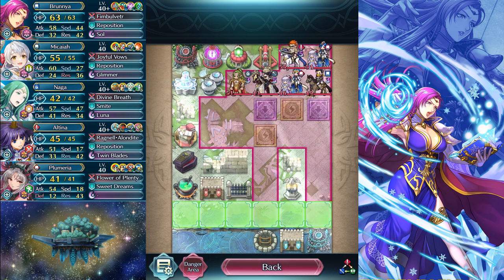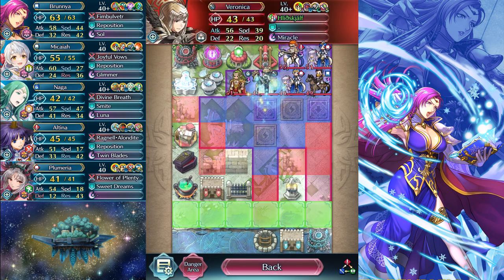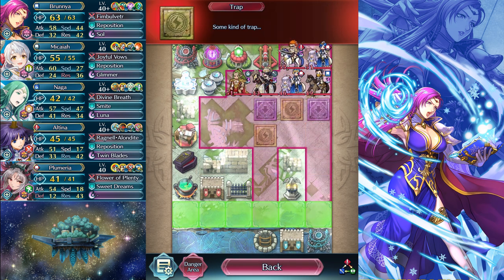I especially like your positioning on the rally trap, making sure that you can't bait Veronica without also getting Eliwood. It's a bit of a package deal. Yeah, there's really not a whole lot I have to discuss for this, so thank you very much for sharing, and let's go ahead and move on to map number 2.